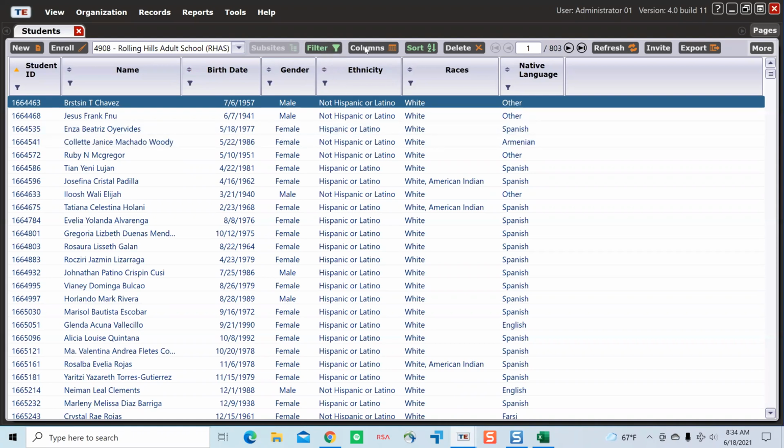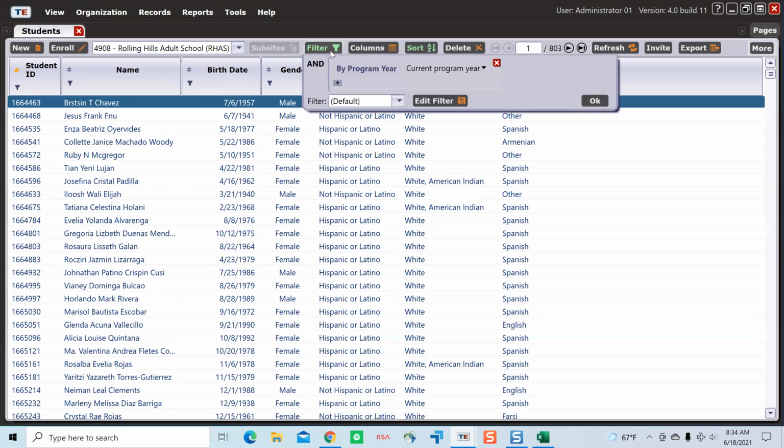But notice also at the top, remember, green means it's activated. So filter is on, sort is on. Sort is actually right here. You'll see it color coded by an orange. So that means that sort is going on for student ID. So filter, if you click on this, we have this list sorted by current program year, meaning that every student on this list, about 800 right here, 803 students, are being sorted by current program year.